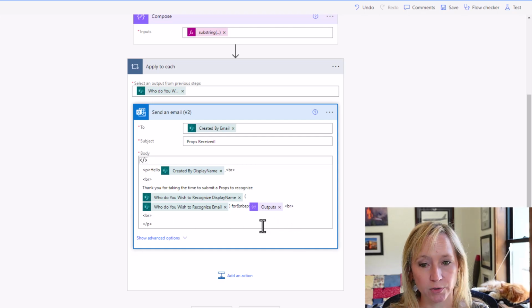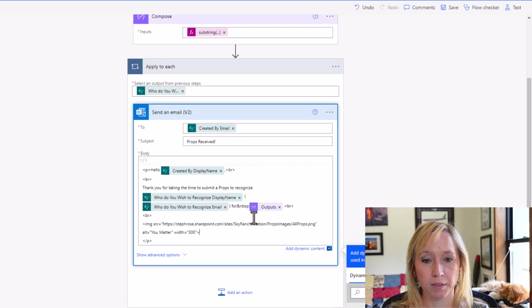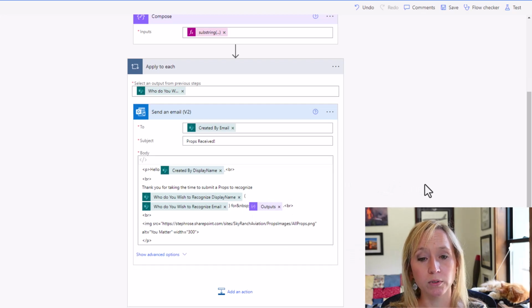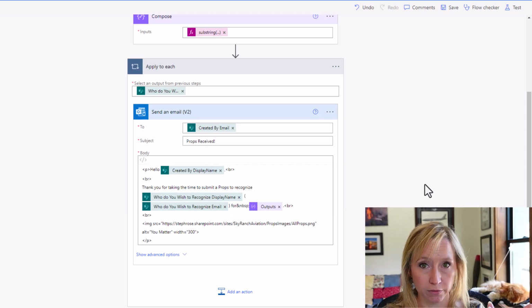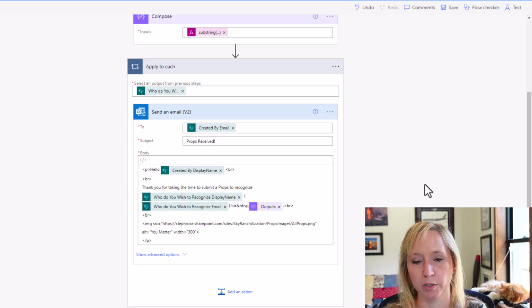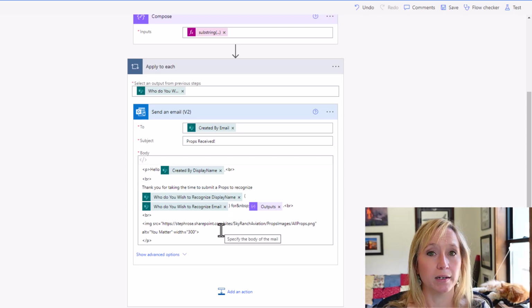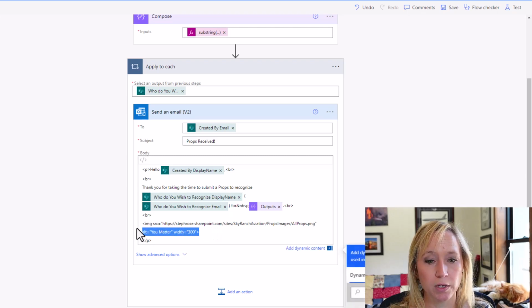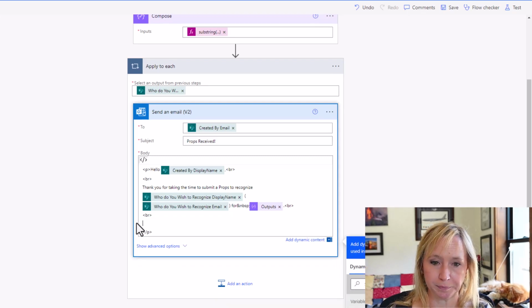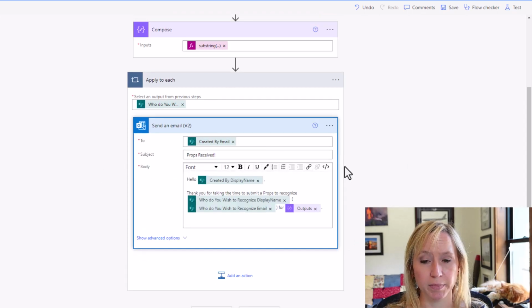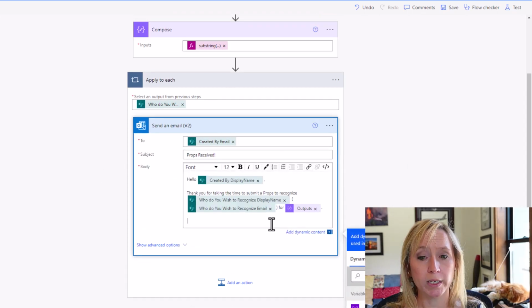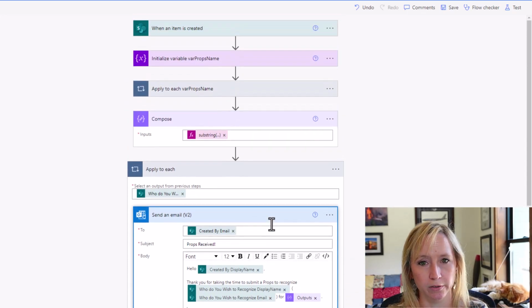And I have that text right here. That way, if they were only ever going to be on their PCs, they would be able to get this image, as long as all the users have access to that document library, of course. However, nowadays, the only constant is the speed of change. So we're going to have to do something different here. What we're going to have to do is get the file content. And because we're getting the file content, we can keep this email in a GUI interface.